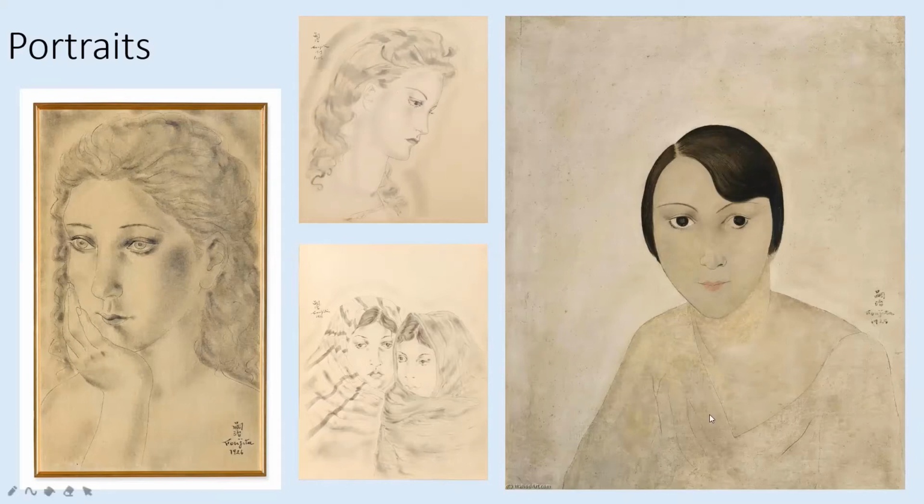And this woman here is Kiki de Montparnasse, and she was a famous showgirl who was a model for many famous artists as well. And unfortunately, once she lost her youth and her beauty, they didn't paint her so much, and then she died relatively unknown. But in her heyday, she was a muse. She was Montparnasse. She was part of that community. She was a big part of the culture and what was happening there.